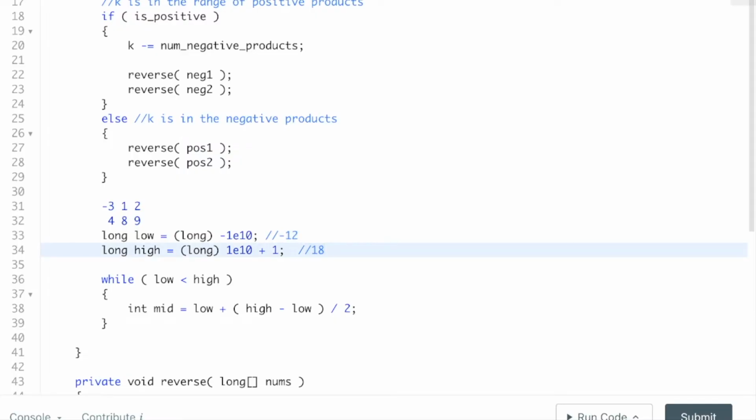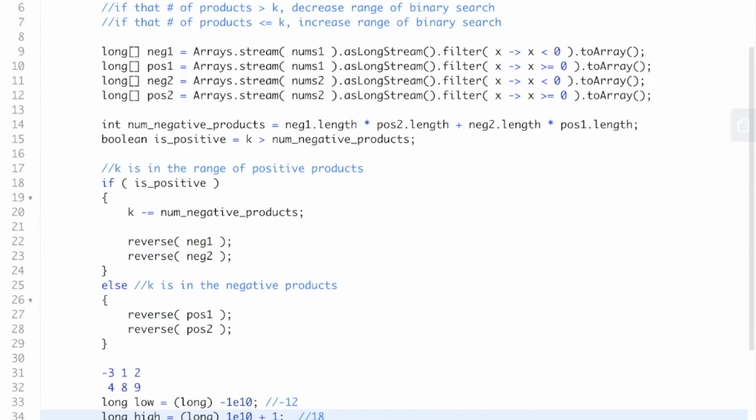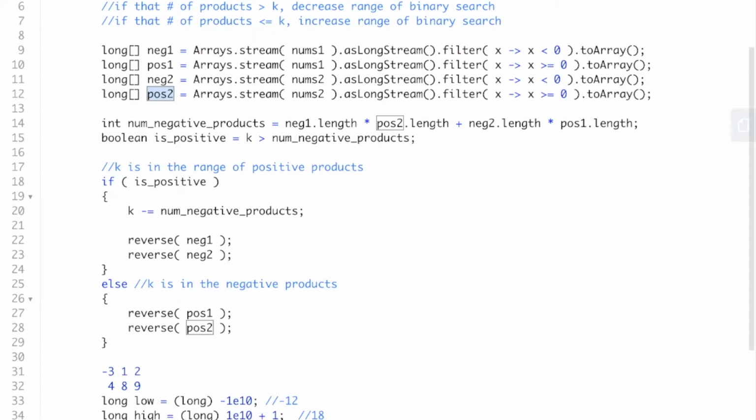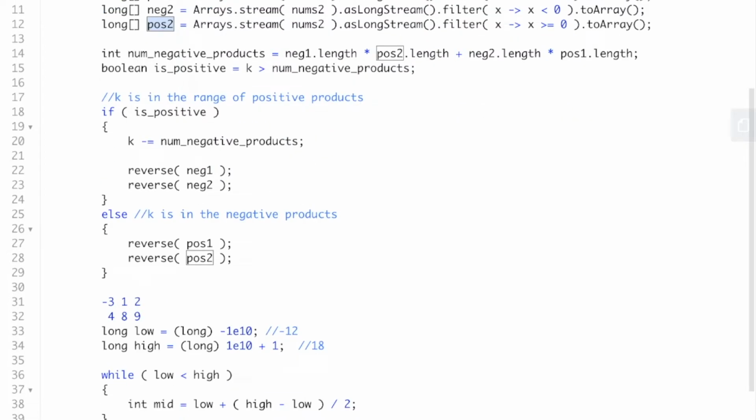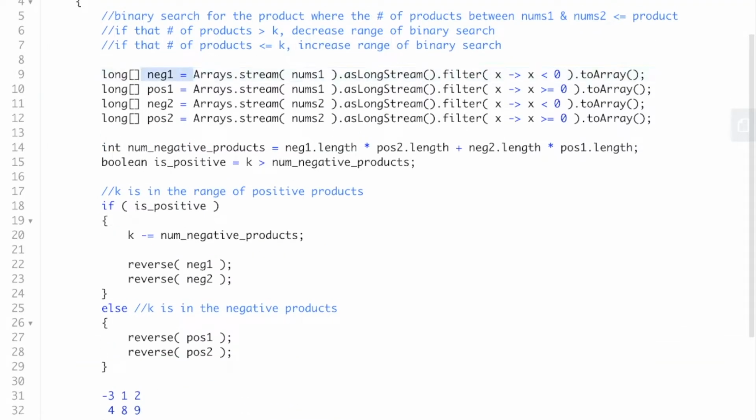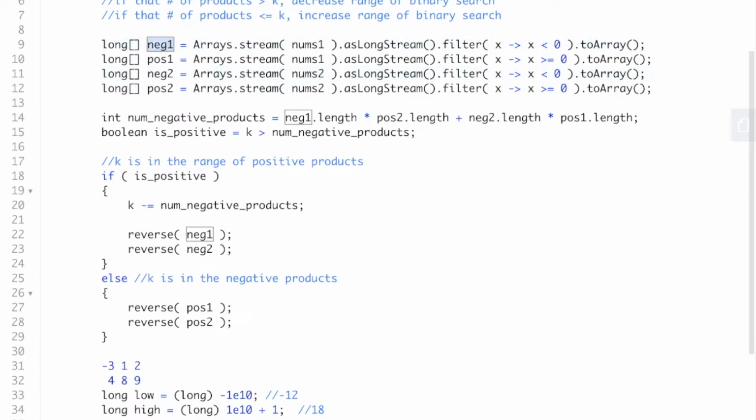But this requires a lot of little checks. You could definitely extract it out, because we have our negative numbers and our positive numbers between nums1 and nums2. But it requires some checks, some if statements. Without getting too into it, finding these negative numbers and positive numbers could be its own little helper method if you were to extract it out from this, because these negative numbers could be empty. These positive numbers could be empty.